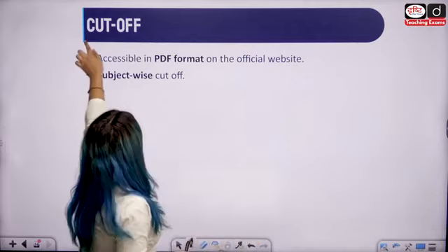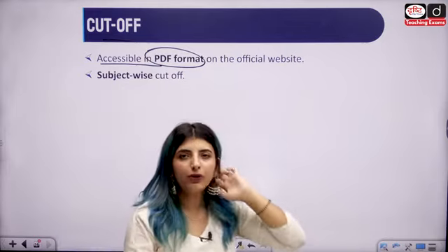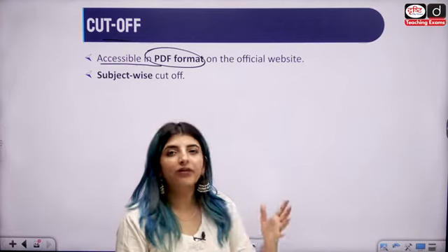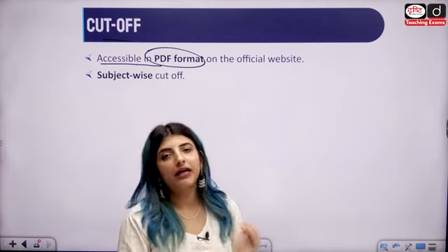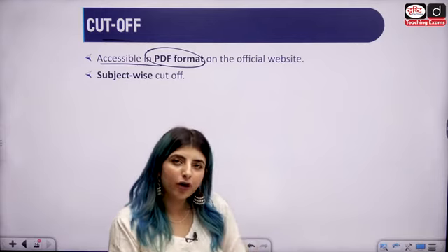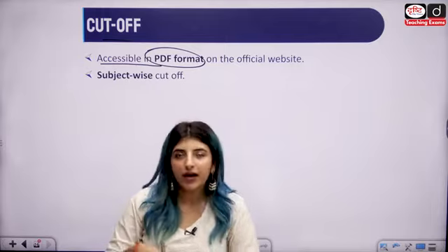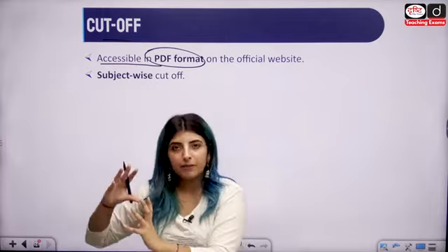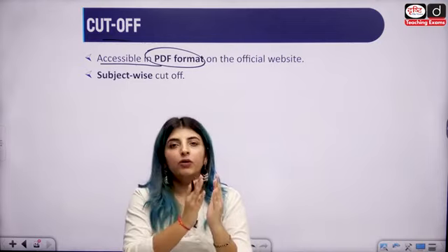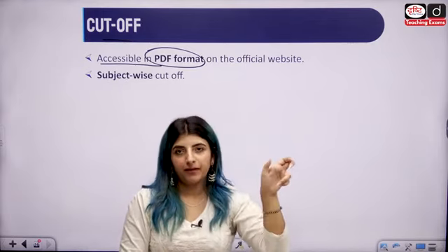Cutoff is accessible whenever the examination happens and the result is out. The NTA NET examination website releases the official cutoff list where they provide the students with the minimum cutoff for each and every subject category for that particular year, for those who have cleared just the NET paper for the assistant professor part, and the students who have their percentile and all that in the JRF category, correct?